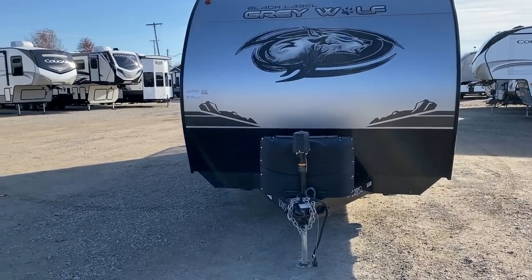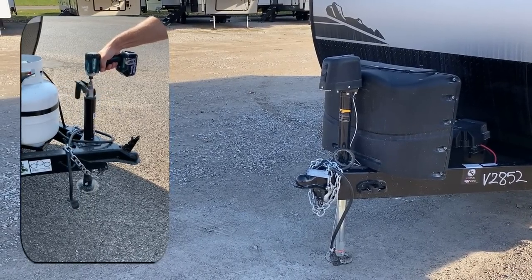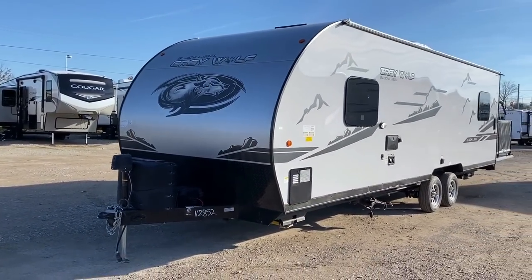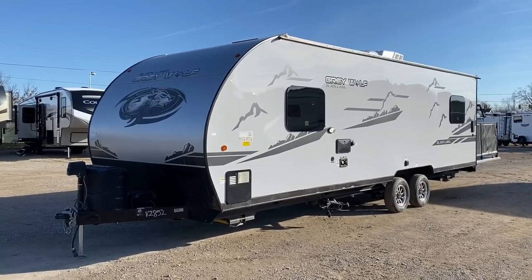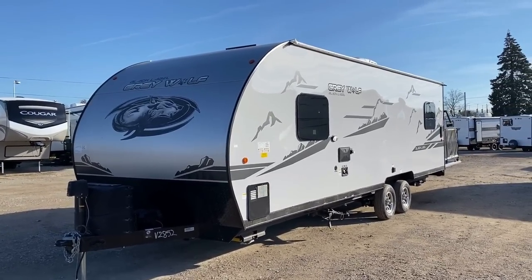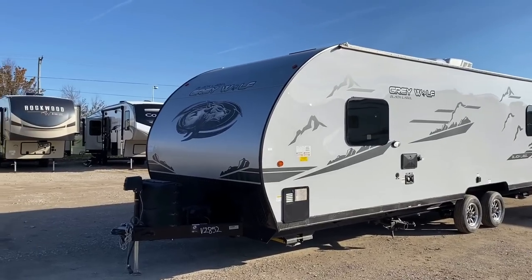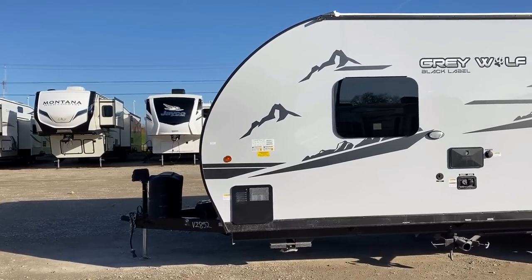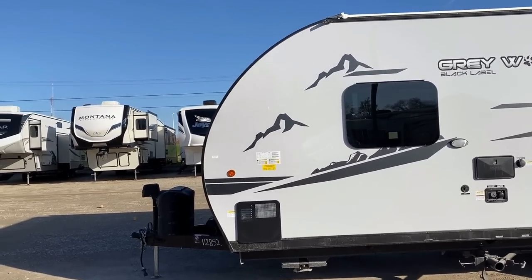Black Label Edition upgrades us to that power tongue jack. If you're curious about the Cherokee Rapid Jack, in eight seconds up and down on the standard series Cherokee with a little drill that everybody probably has laying around, you can pretend you're a NASCAR pit crew driver. The nose of this is not fiberglass like the sidewall skin — that's actually an extra-thick aluminum. The solar juice pack panel right on top at the nose area helps keep that battery topped off so that when you need to hit the awning button, the stabilizer jacks, or that tongue jack, it's going to be there and charged up.